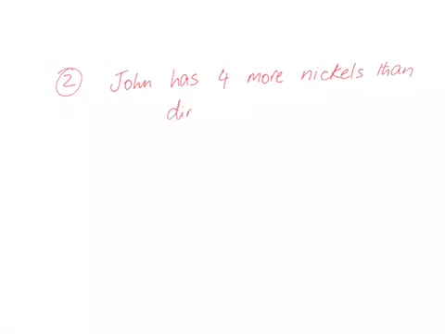Okay, second question. They say John has 4 more nickels than dimes. Now, if you recall, what does more than represent? It represents addition, right? So here they're saying that if you have x dimes, you have 4 more than that. So if you had 10 dimes, you have 14 nickels.